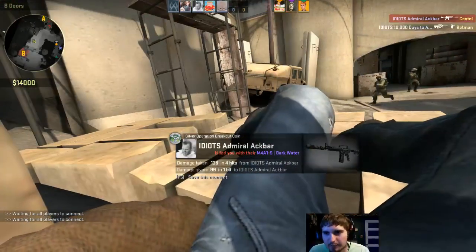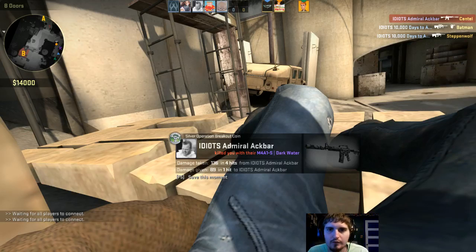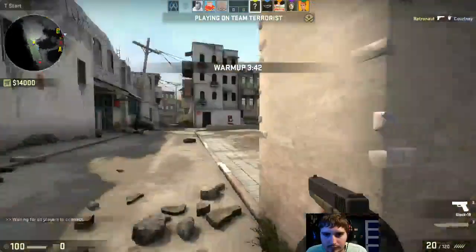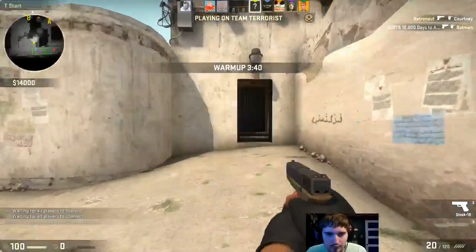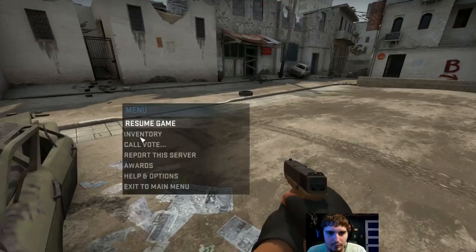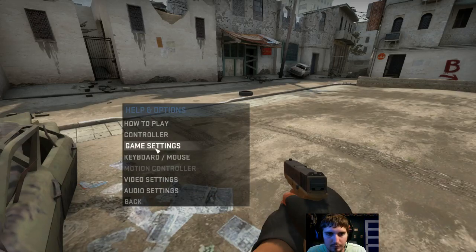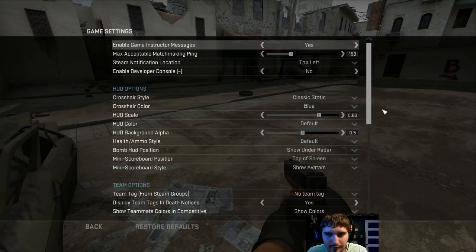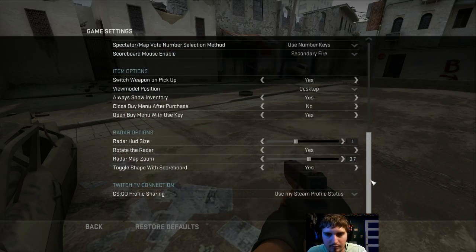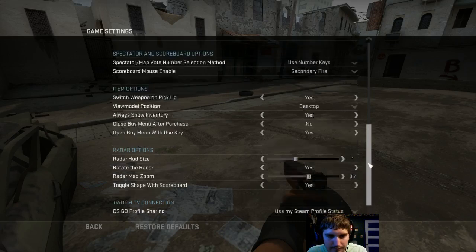I feel like I need the border bigger. That's what I feel like. Can you make it bigger? Go into console and type cl_crosshairgap. I don't even know how to get to console. Go to the key if you have it enabled. The what key? I got him. God, I suck so bad.